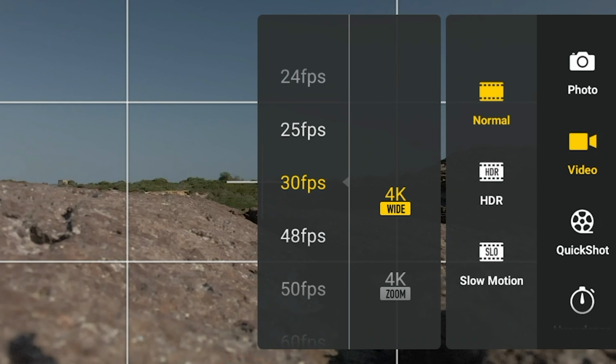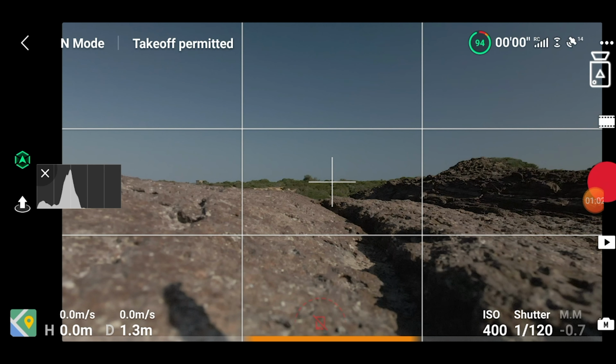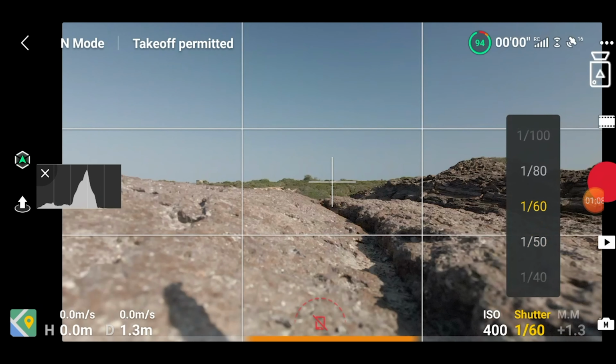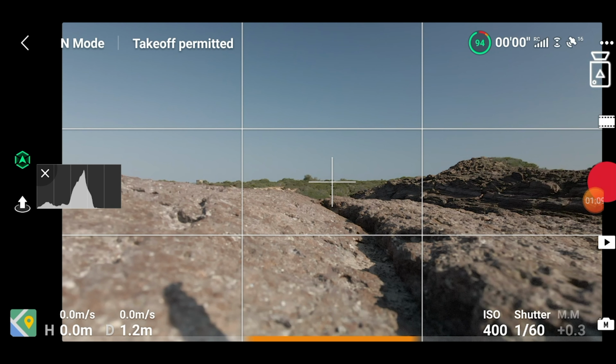To have a correct exposure at this point, I have to push the ISO to 400, and the shutter speed, of course, is gonna be 1/60th of a second, so the exposure is correct right now. On top of the Mavic Air, I'm starting with the filter from Freewell, and I'm gonna use it at f-stop 6, which is gonna match the ND64 of the DJI set. I hope it makes sense.